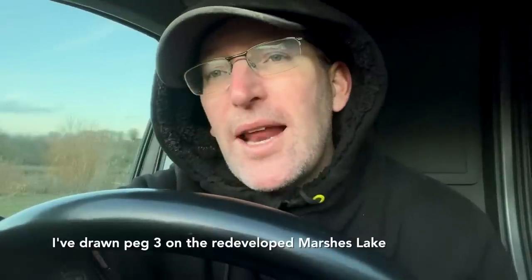I've not fished this lake since they've redone it. They've extended it, and I know there's a shallow side and a deep side. The original lake's deep, which is where you want to draw, but I've drawn peg 3, which is just where the new part of the lake starts. I've got a spit to my right, and it's only going to be 4 or 5 foot deep, and it's probably 3 or 4 foot deeper to the left.